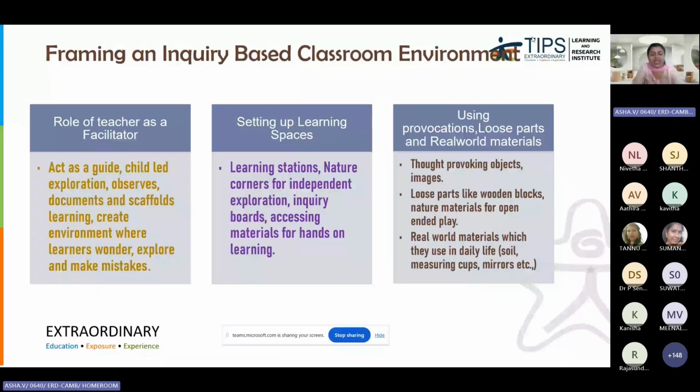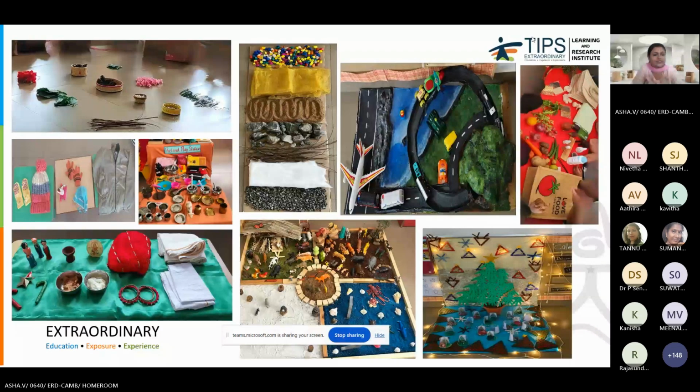So here I have a few examples. First one is loose parts and nature play. Here we had just provided them the nature materials like flowers, twigs, leaves, different color flowers, pine cones, shells, and all those things.